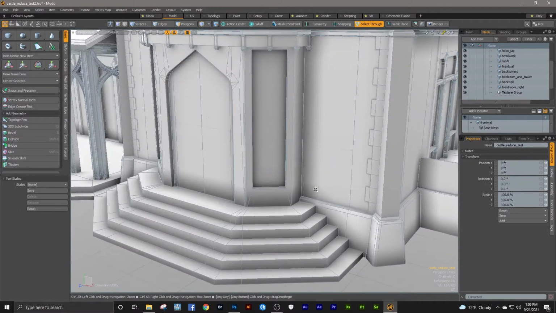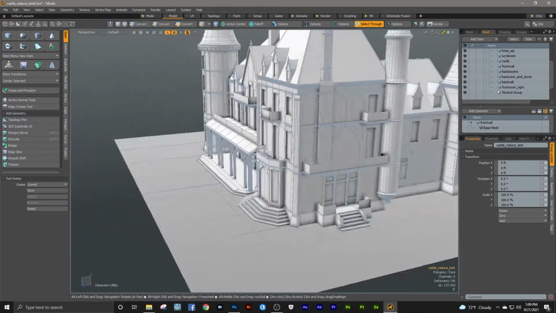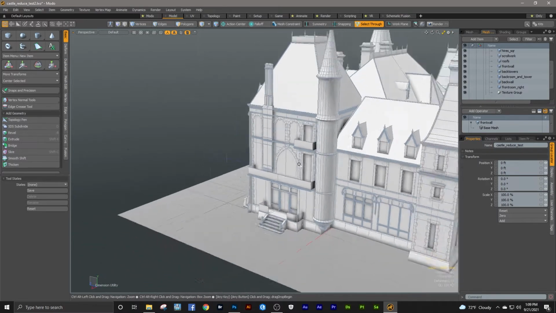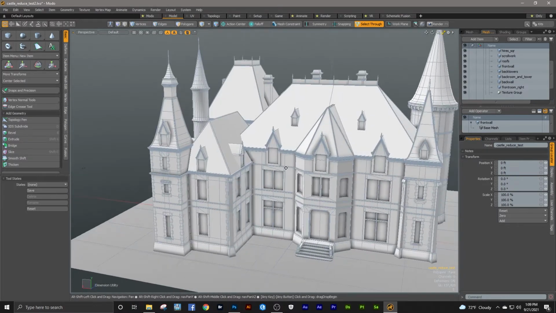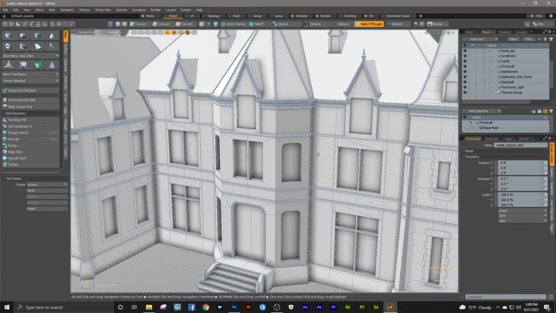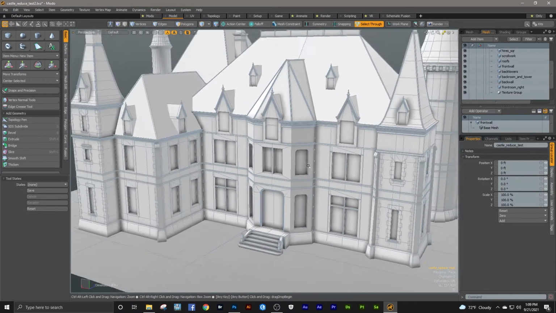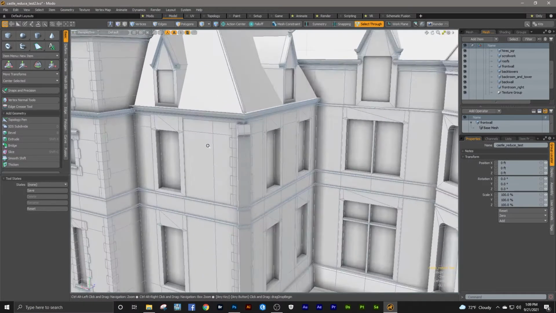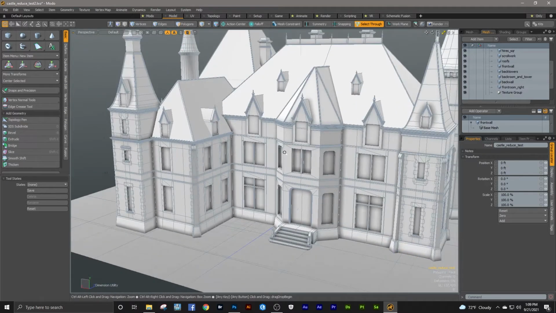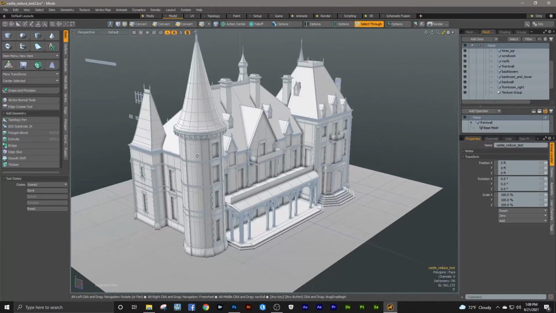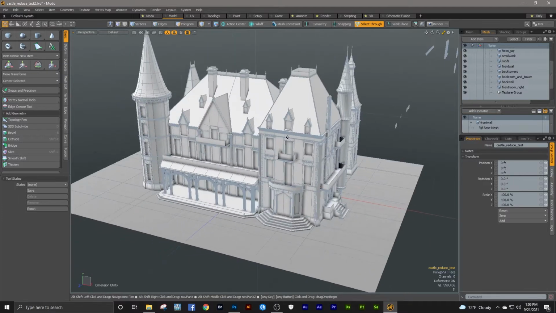Now, some of this I might tone down. You won't really know what this is going to look like until you actually get it laid on top of your texture. Some of this might be a little strong, so I might reduce the opacity of that a little bit. But it dramatically enhances the appearance of your model.